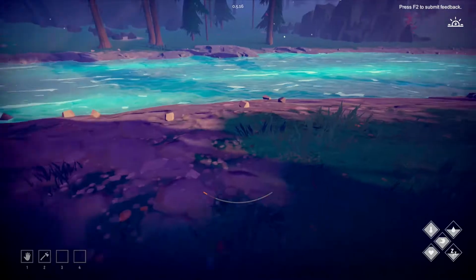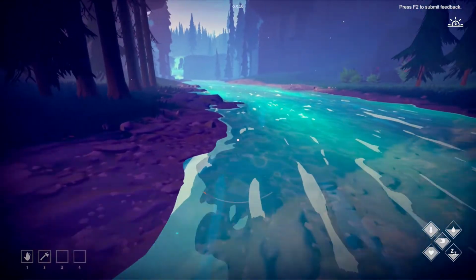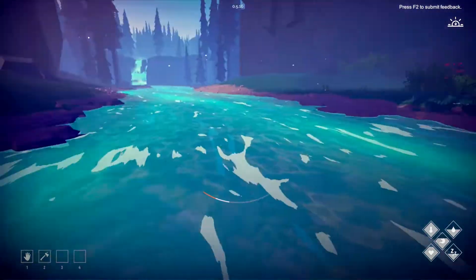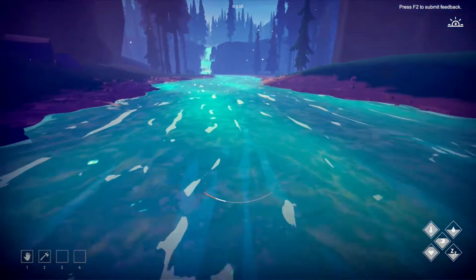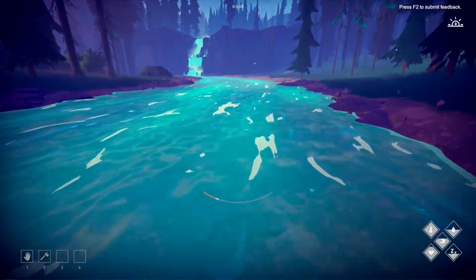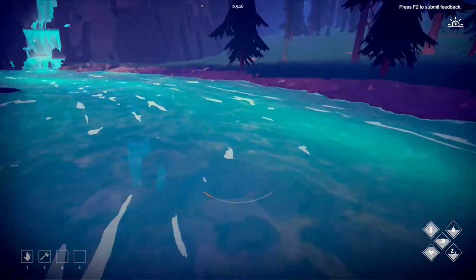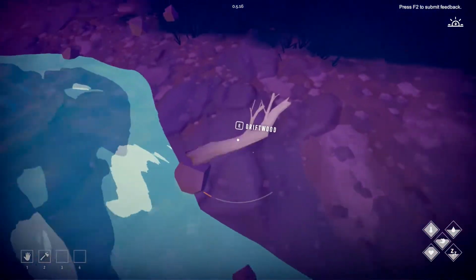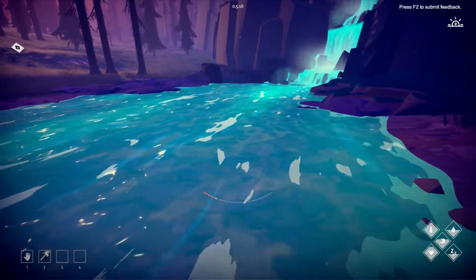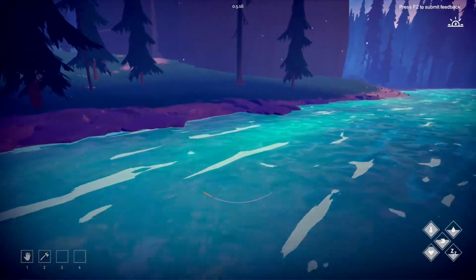But anyway, we need driftwood, and I need to be by the river for that. So you can see it kind of glistening. You don't get cold in the water or anything, so let's just run it here. I've always found 3 by the riverside. I think there's more than 3 initially, so if we haven't found any yet, we're just unlucky. So there's one. The rest should be further down.